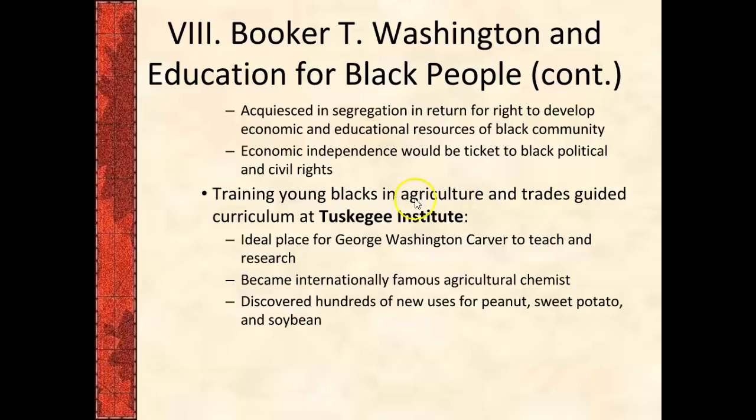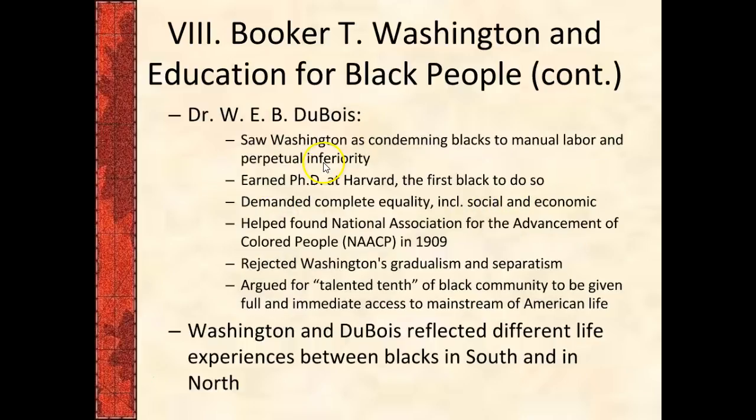And even more so, even if you train these African Americans, they're walking into a very racist South, where even though Booker T. Washington is saying he's willing to wait for equality, many of these African Americans are walking out of Tuskegee Institute into a world where there's lynchings and terrorism taking place. For Booker T. Washington, though, he is arguing from the perspective of a former slave living in the South, and so he is recognizing that it's a very, very hazardous place to start advocating for much more aggressive movements than that.